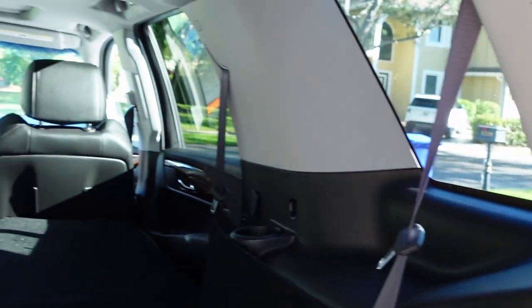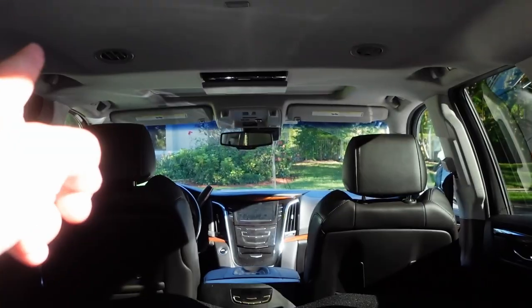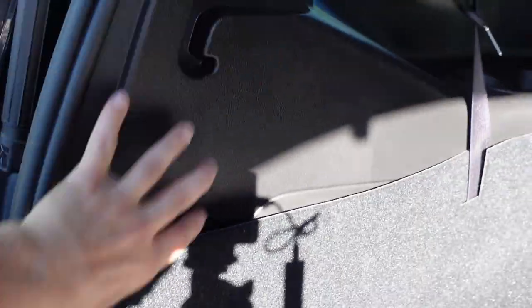So it's got the same stupid little clips. These things. So I popped off this, so you don't need to pop these sides off, because I thought maybe it was something that had to do with the sunroof cover that, you know, it has the drains, but I think they go through the side pillar. So don't take these off, because these things fall off like this one, and they fall off inside the car, inside the chassis here, and they're probably going to be rattling for the rest of my life as long as I own the car.